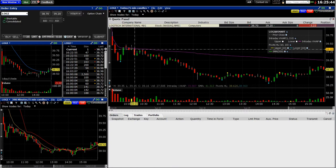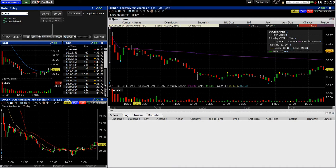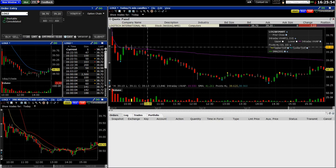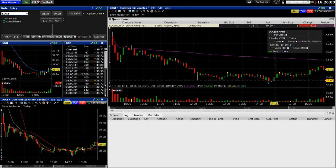This was another one. Look at this doji, this yellow doji candle here. Again, the candle was above VWAP but ended up settling below it. I wanted to get in here at 39.23, maybe set my stop just above VWAP at like 39.50, a 50-cent stop. And look at this, from 39.23 it went all the way down to 38.31, so almost $1. So yeah, a couple of missed chances today.